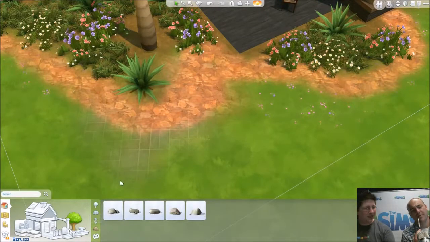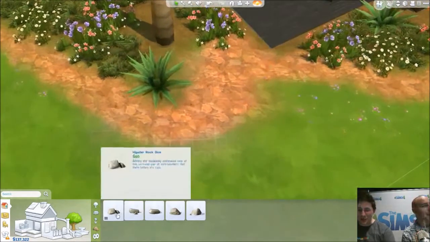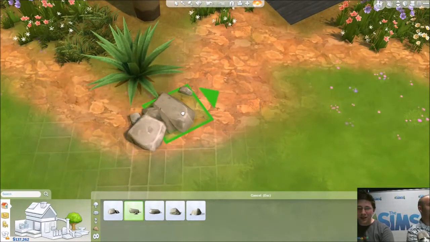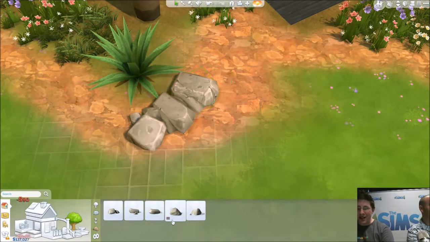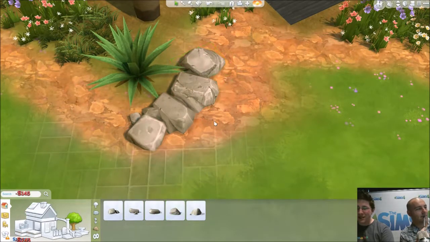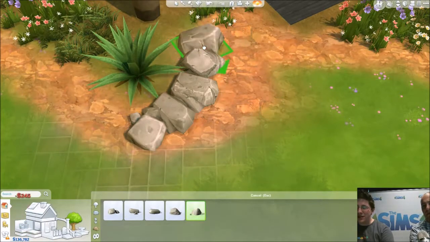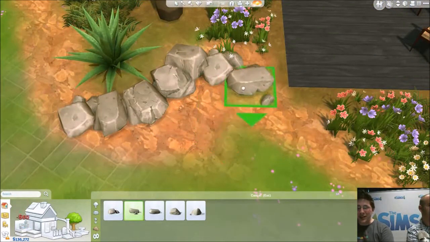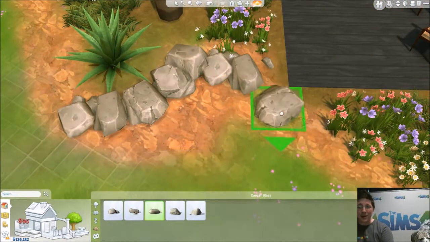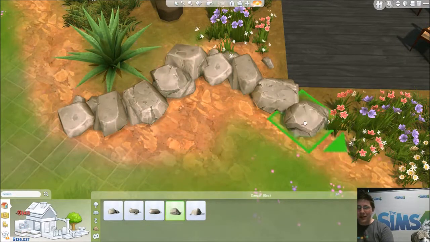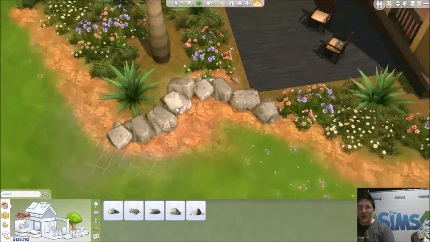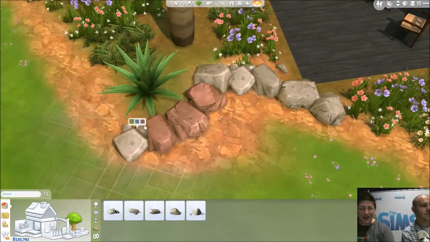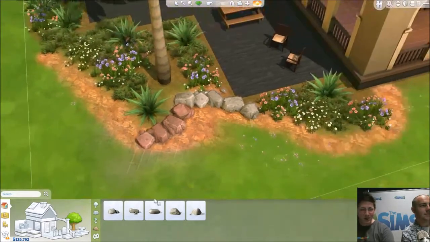It was weird. One of the lots I made recently, which I thought was kind of cool, was taking these different rocks and using them to create an artificial fence, because you can make them overlap a little bit, and just placing them together along a path if you want to. Oh, that's really nice. There we go. It's a really nice little touch. I think there's a lot of cool stuff you can do with vegetation, especially because you can get a lot of it to overlap a little bit to create really natural looking landscapes. And then, of course, I can go in here and change it to more of a sandstone if I wanted to. That'll fit with our desert town a little better. So some nice options there for editing.